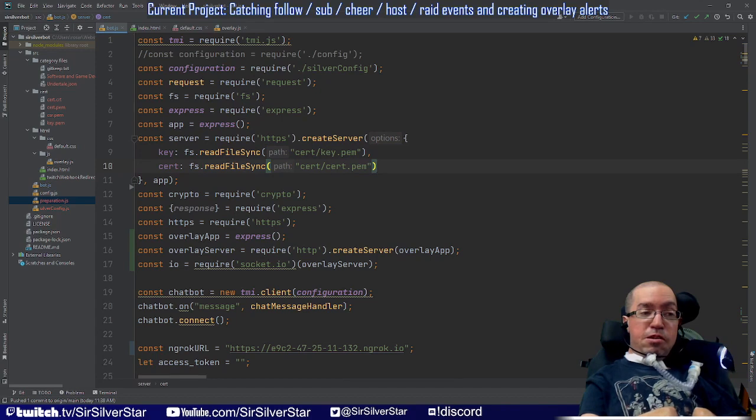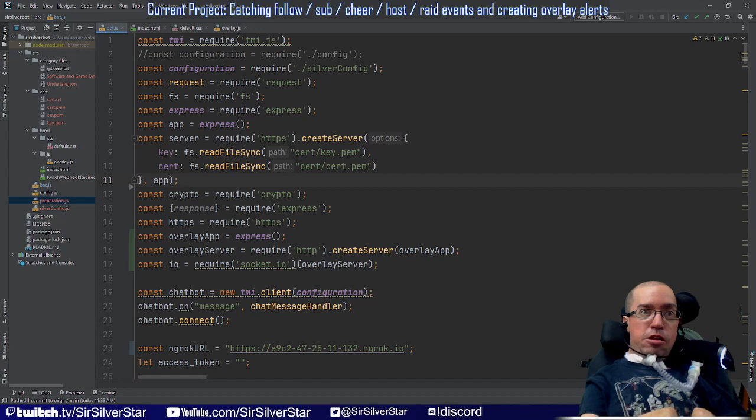Whenever we did all that, I didn't realize that the internal browser within OBS will not display a browser source that is HTTPS with a self-signed certificate. And so what I ended up needing to do is create a secondary HTTP server.